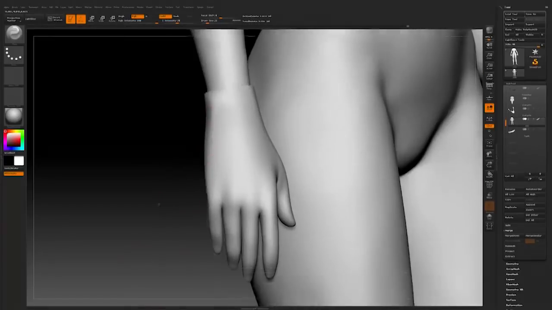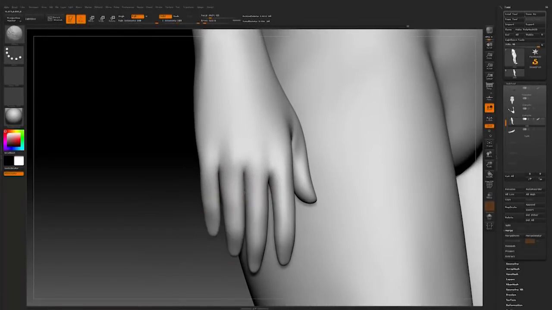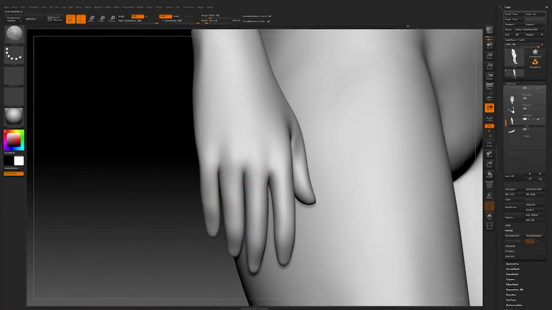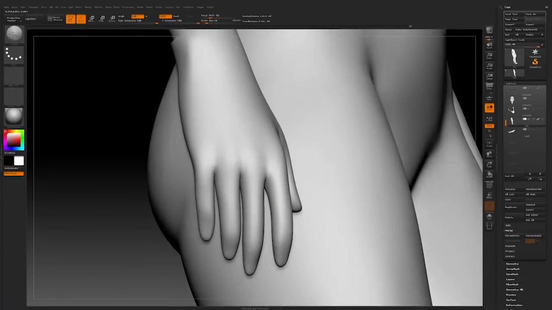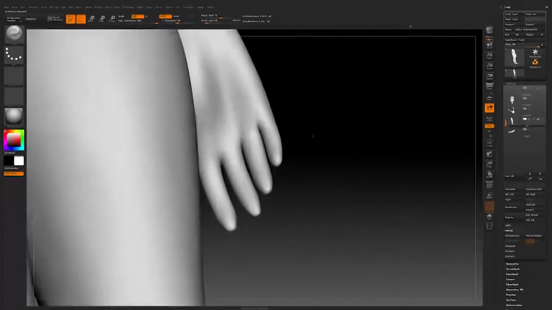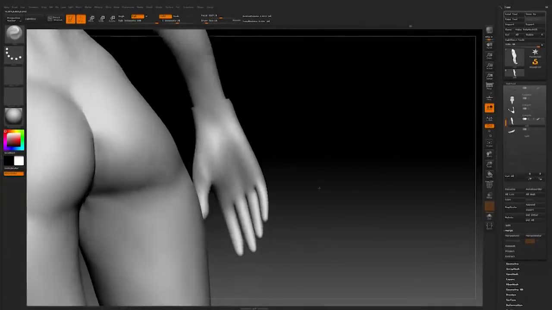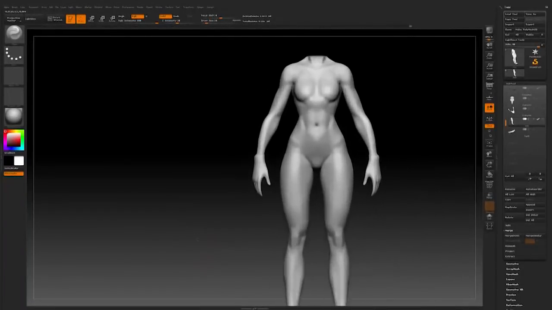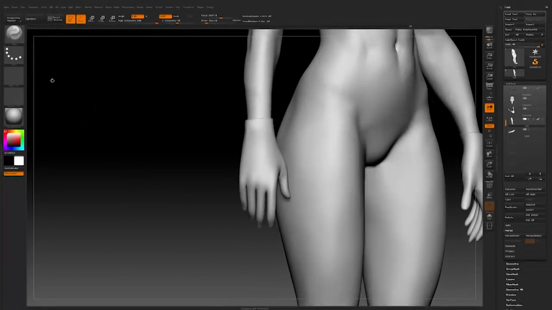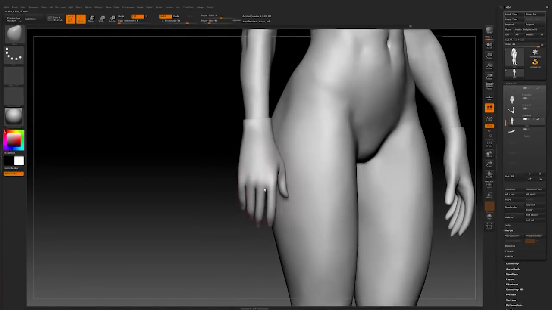And I'm just using the soft brush here to shrink the fingers so that there's some space in between, so I can start sculpting properly. Because right now they're all way too close. If I were to do any kind of dynamesh on this that's not really high, all the fingers will merge together, and that's a pain in the ass.